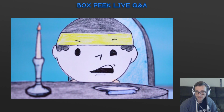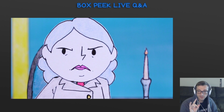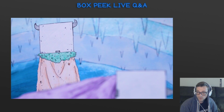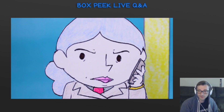Is the mark under Bronze Fang's eye a tattoo? No, that's just a chip off of his helmet from previous encounters with other Fangs. Does CD's dislike of Kazami have to do with her possibly interfering with Geordie's Box Peak ascension? Kind of, but also, I think he likes being Geordie's friend, for sure.